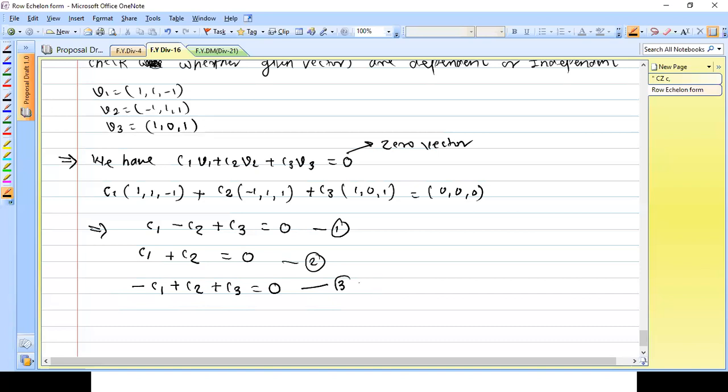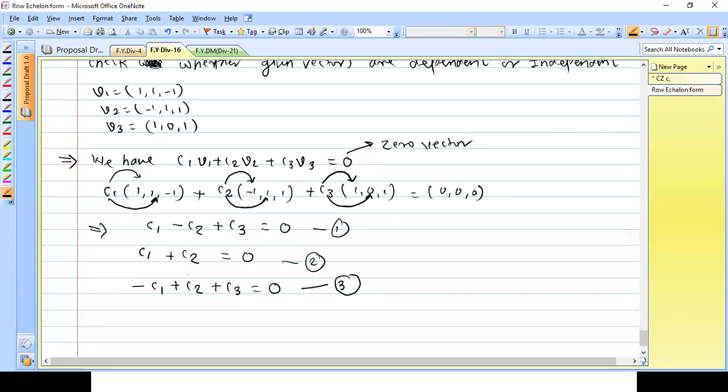Could you please explain again how you wrote these three equations? Very simple. See, how we do the addition of the coordinate system? We add the coordinates. So here I multiply that C1 inside. This is nothing but my first coordinate. So C1 as it is, plus as it is. I multiply that C2 inside, so I'm getting minus C2. I multiply this inside, plus C3 here, which is equal to first coordinate, which is equal to 0. Similarly, I did here, and which is equal to second coordinate.